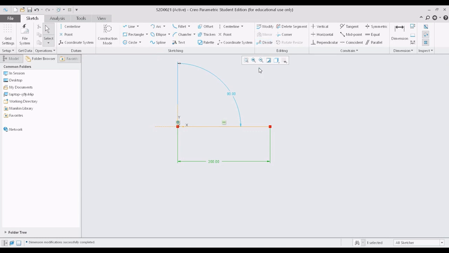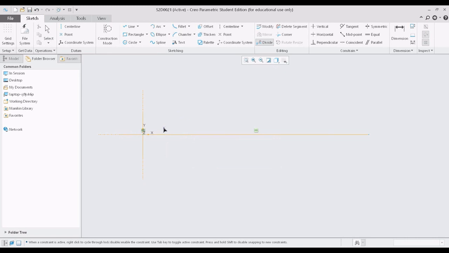Now what is the divide option? Dividing is nothing but splitting the line segment into multiple line segments. Let me click on the divide option, and I can divide the total line into n number of small segments.